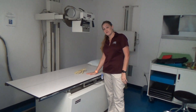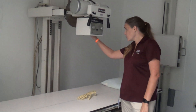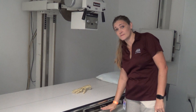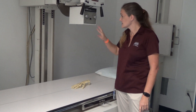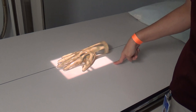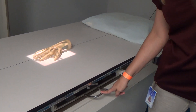So I've got this patient positioned on the digital side. Some differences between this side and the other side. One is my distance — I'm still at 40 inches, but I no longer have my film on the tabletop. I'm now here in the Bucky. So you have to make sure that your distance is showing 40 on the cassette. I've got my central ray lined up with the center of my body part.